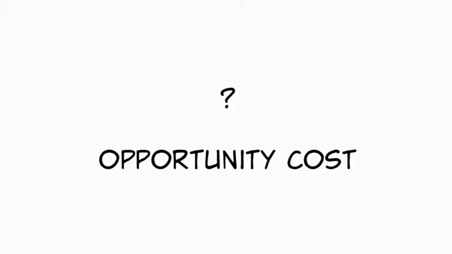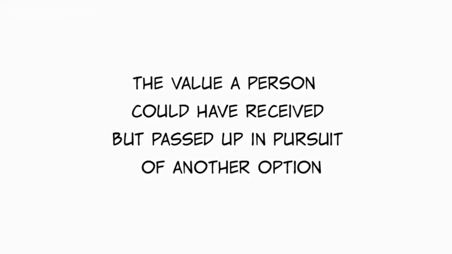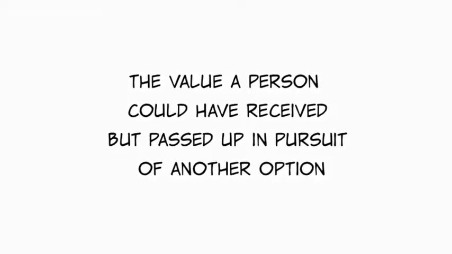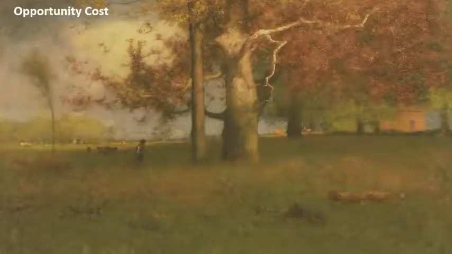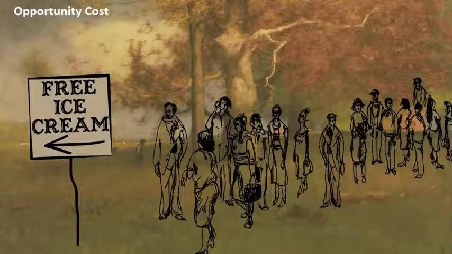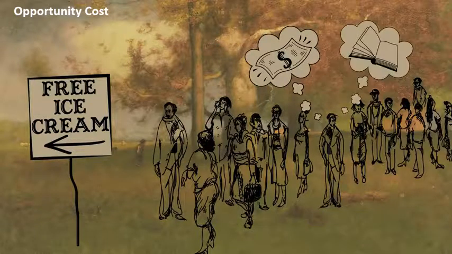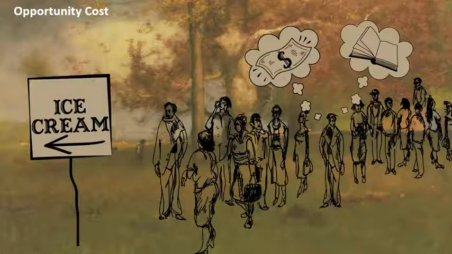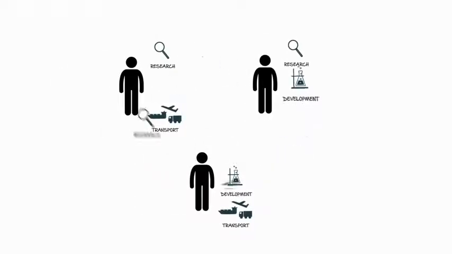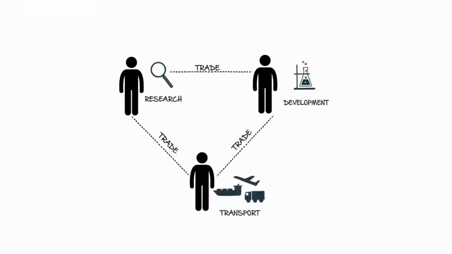What is opportunity cost? Opportunity cost refers to the value a person could have received but passed up in pursuit of another option. So if you were to wait in line for free ice cream, you actually give up the opportunity to do something else with your time, like working at a job or reading a book. So that ice cream really isn't free. Economists even use the concept of opportunity cost to determine if people can benefit from trading with one another. Let's look at a simple example.